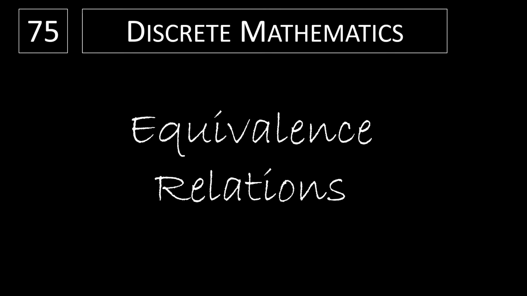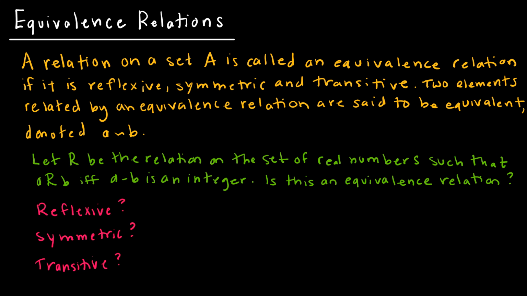In this video, we're going to study equivalence relations. So an equivalence relation is just a specific kind of relation. We've talked about relations in detail, and we've also talked about their properties, so this should sort of bring everything together. If we're talking about an equivalence relation, we're simply saying that it is a relation that is reflexive, symmetric, and transitive. And note the notation that we use, we're using that tilde sign, that A is equivalent to B by the relation.